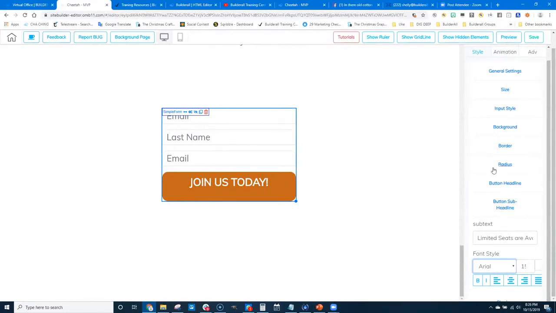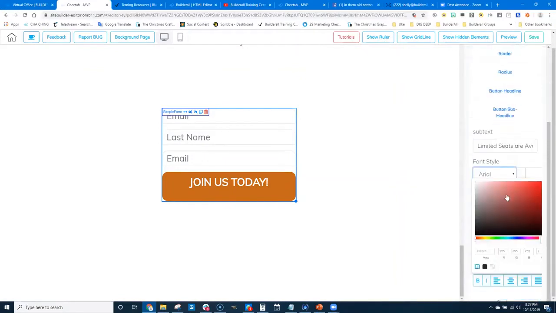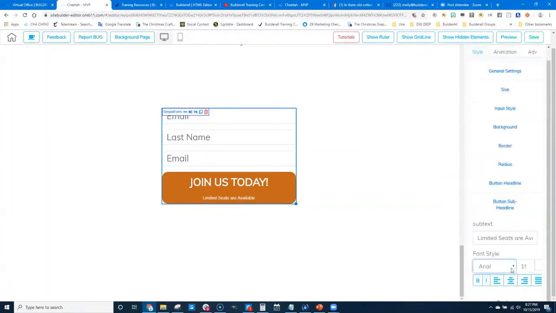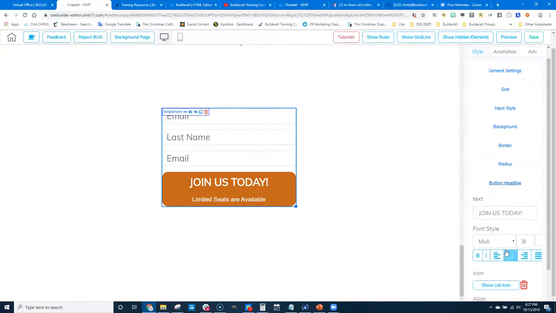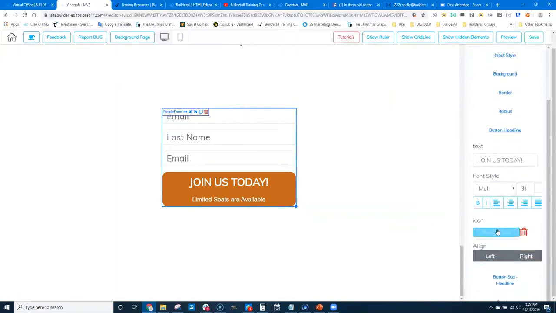So based on what I have done, it should say limited seats are available, and it should say that right here. And we'll pick the color to see if maybe it's a color issue. So I'll go here. Oh, yep, it's a color issue. So let me go to white. There we go. And then I'm going to go ahead and click a little bit larger, like that. Fabulous. And we'll see if that was the other issue that I had. The icon might have been a color issue. It might be there, but I can't see it because of the color.